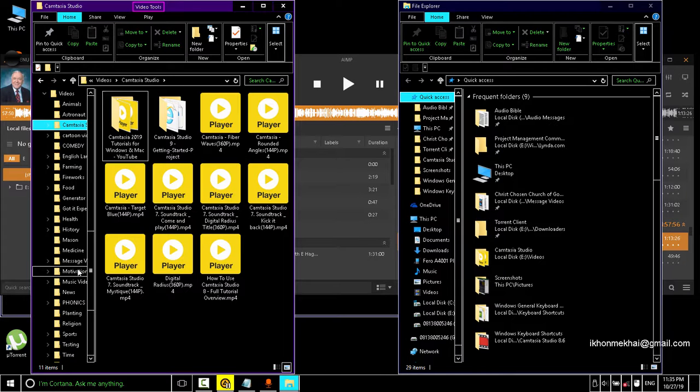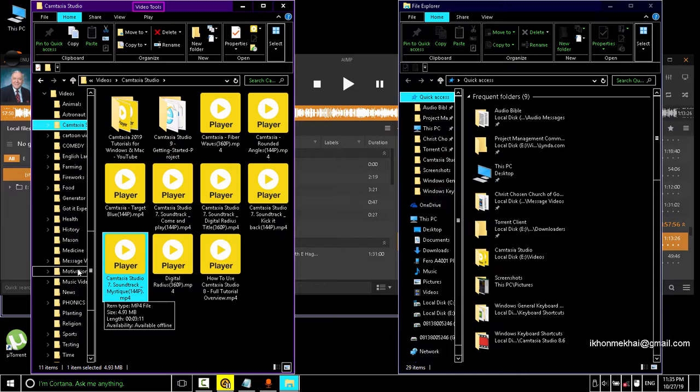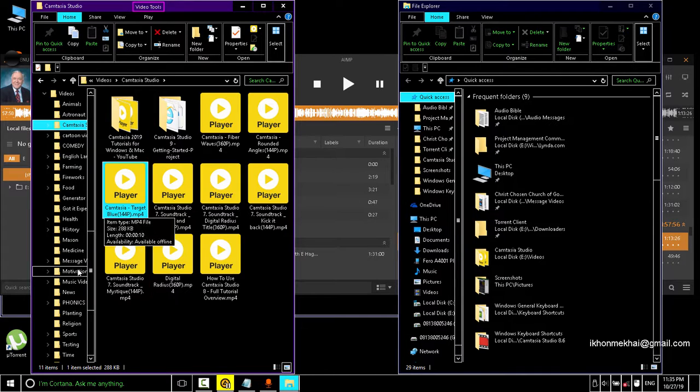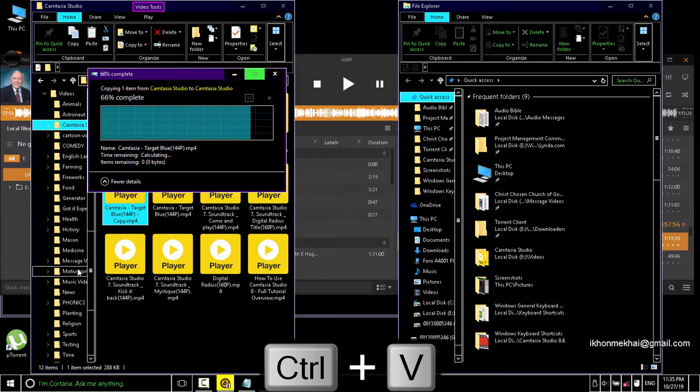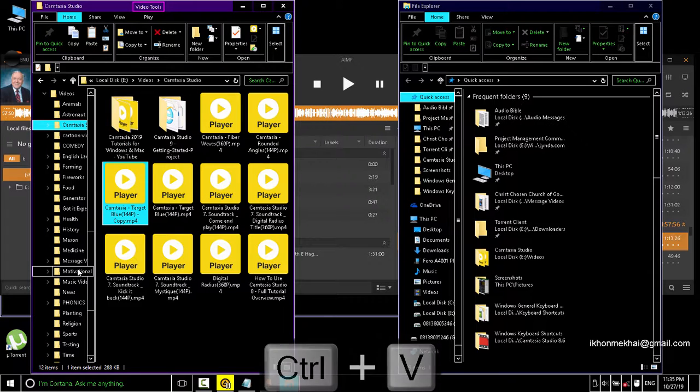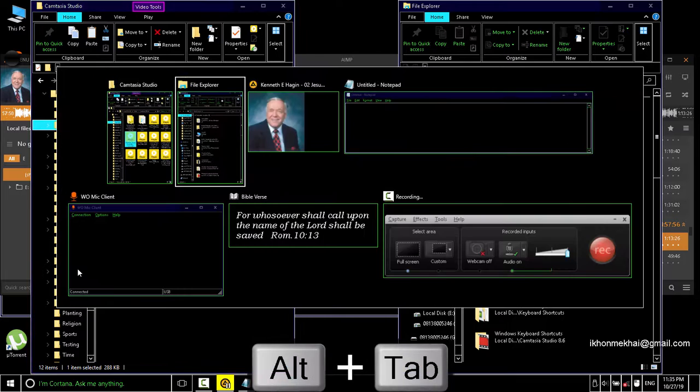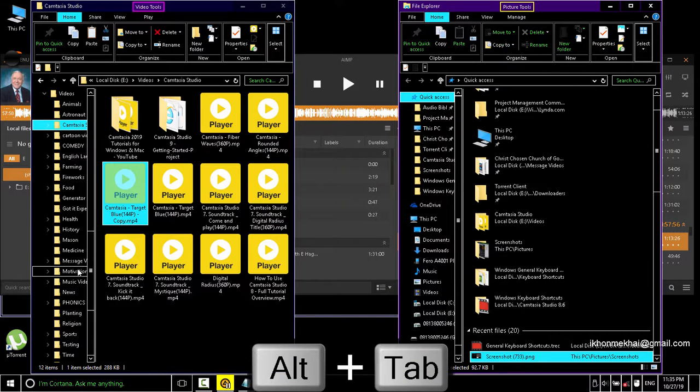So over here, I'll just come here and I want to cut. You cut by using Ctrl X. So I could just say copy first and paste, so I'll have a duplicate I can cut. So now this duplicate I will just simply cut by using Ctrl X on my keyboard. And that's cut. Now come over this way, come to this drive.